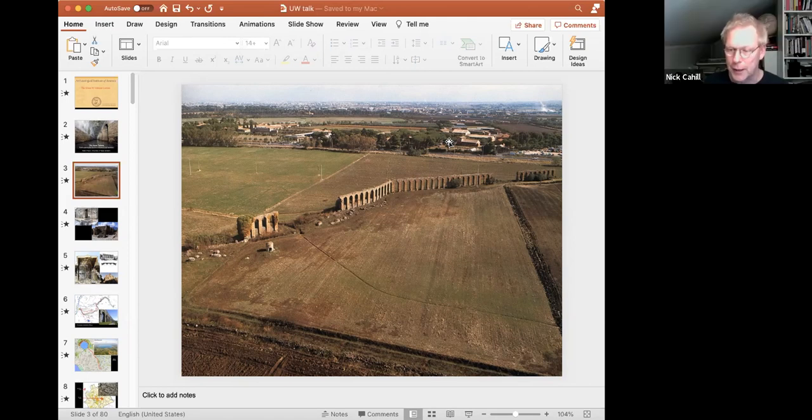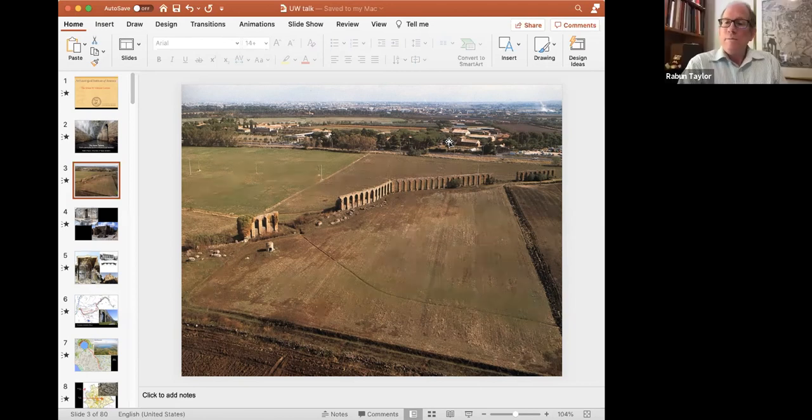And Paulette Siebers asks, how much water flowed to Rome from this region? Yeah, we don't know. We would really like to know. If we had a goodly sector of the main conduit of the Aqua Traiana along a fairly typical gradient, then we would be able to calculate it if we had one other factor, and that is the height of the water inside the conduit, which you can more or less factor in the Aqua Traiana, I think, because the water leaves a very dark charcoal colored deposit. But you need all of those features. And so far we haven't found a sector of the conduit that would allow us to do that.